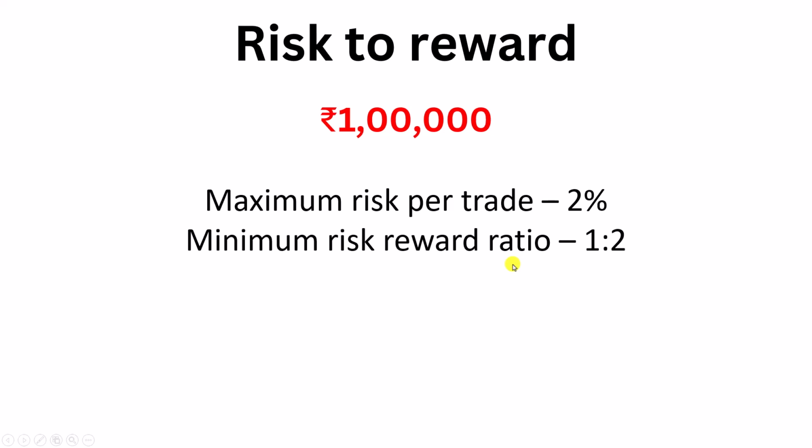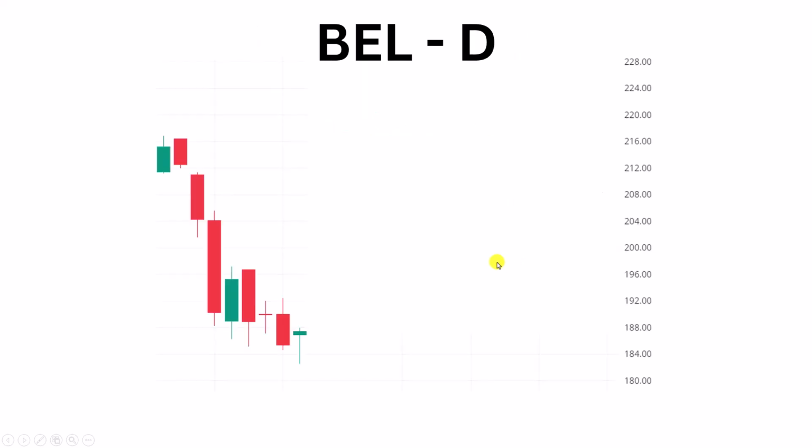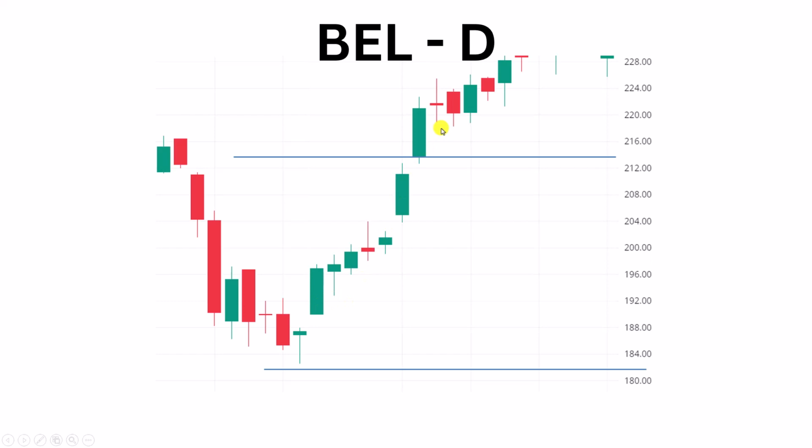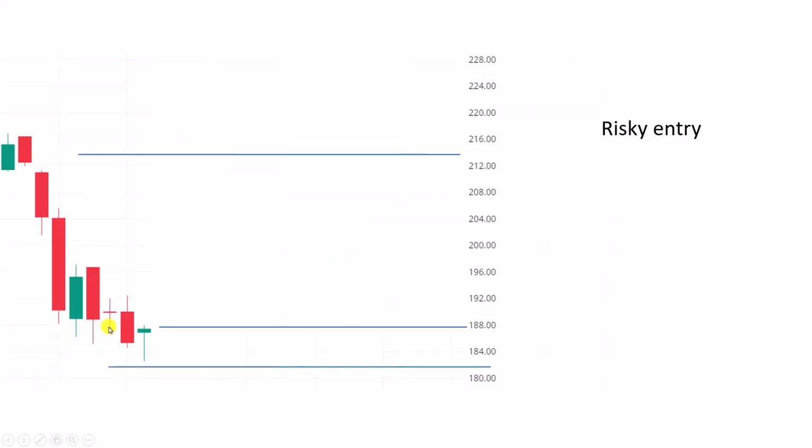Okay. But now let me show you a trade. This is the daily chart of BEL. Price is coming down and we see a hammer. We place our stop loss here, we place our target here and take an entry, and the price moves in our favor. Okay. I'll take this and explain how to take entry by keeping the risk per trade at some value. Alright.